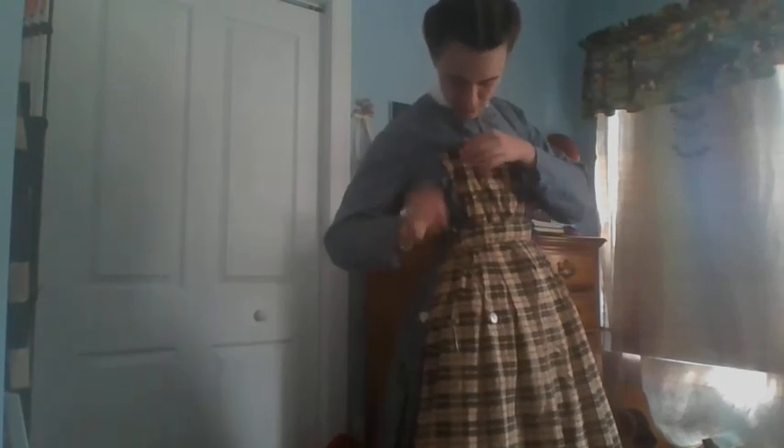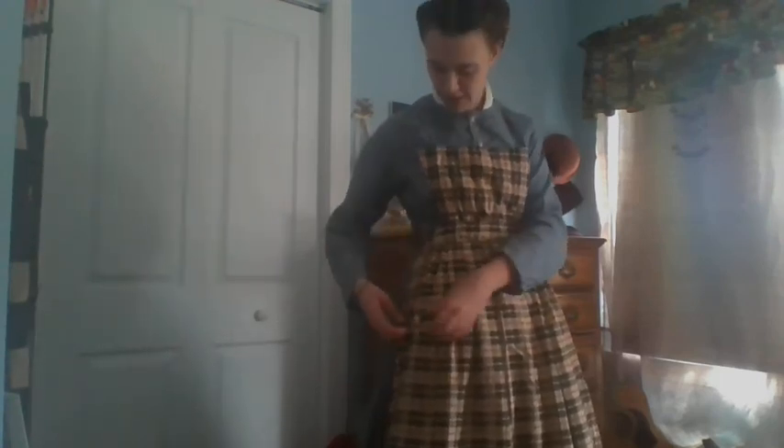Speaking of which, another thing that some ladies would be wearing is something akin to this — this is a Chatelaine. I love mine. I wear it constantly, whether it be a day of modern wear or period wear, mainly because not only does it have a pocket watch on it and a key, whatever else I want to put on it — usually my fan is here — but it typically will have my sewing scissors on it.